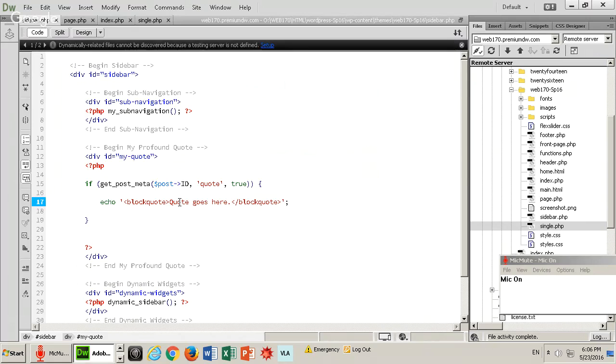So basically, if there is, on whatever post ID, meaning page or posting, we are using the custom field quote, write out a temporary thing that says quote goes here.